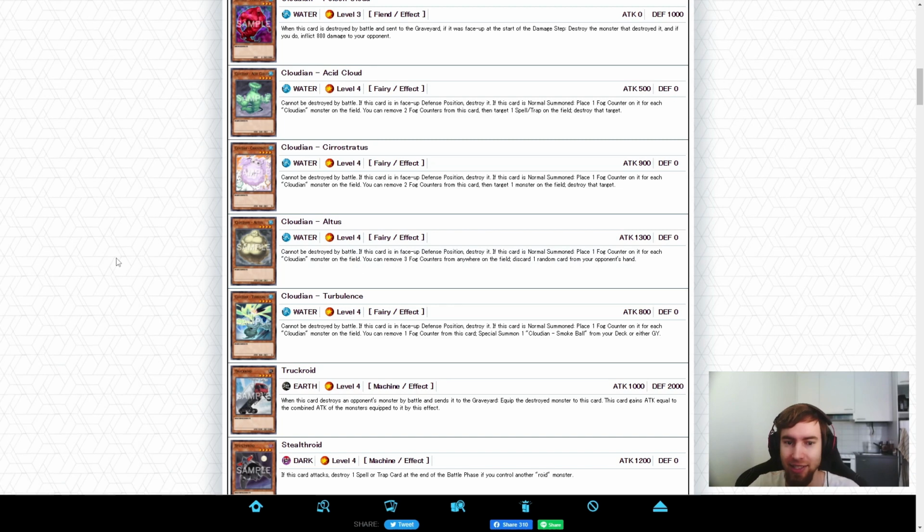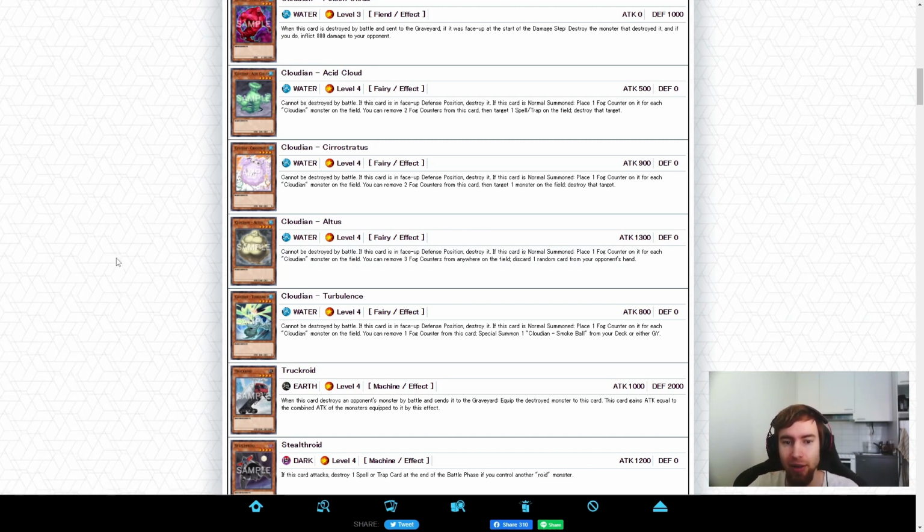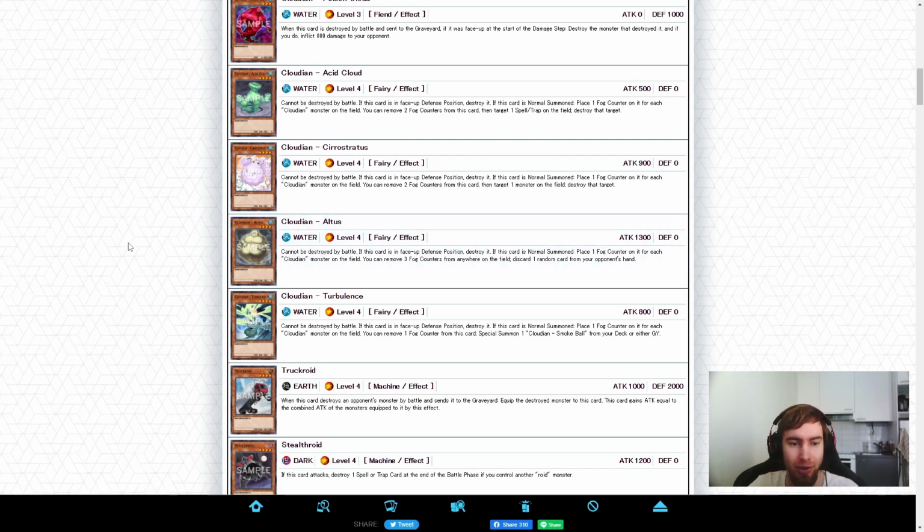Altus, I love the card, Altus cannot be destroyed by battle, and once again it pops itself if it's in defense position face up. If it's normal summoned, you place a fog counter on it for each Cloudian monster on the field, and you can remove 3 to make your opponent discard a card.